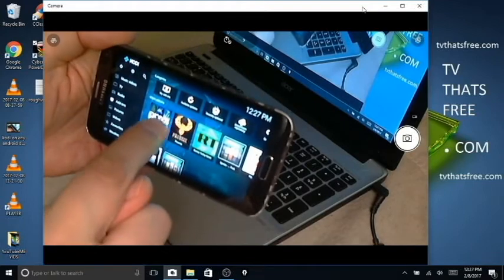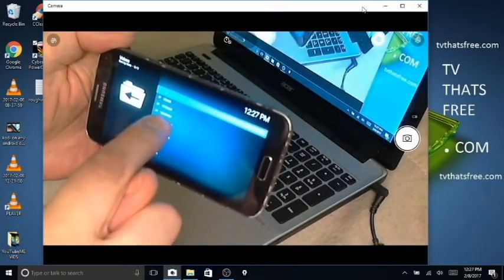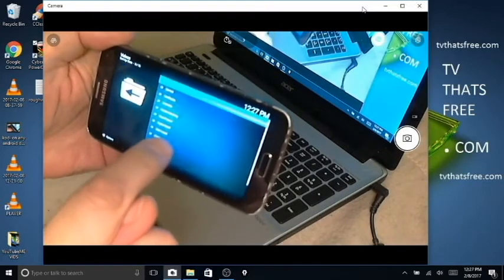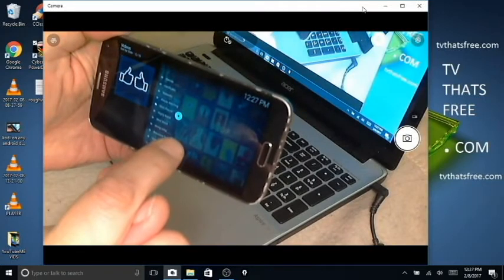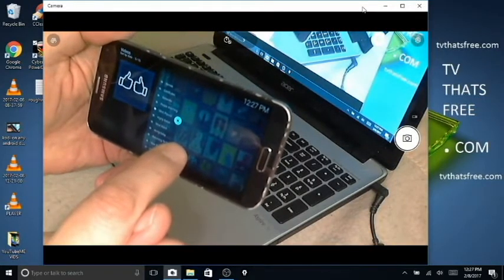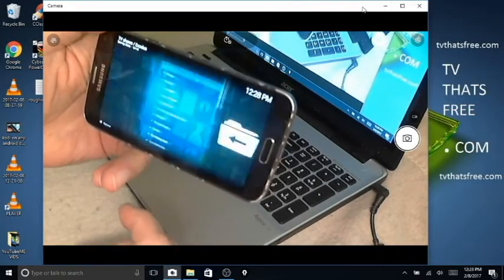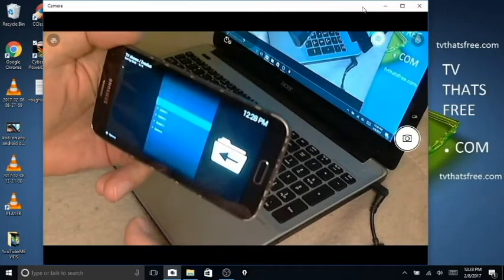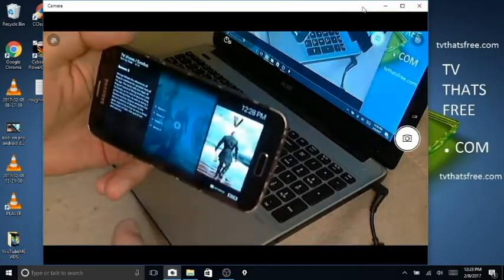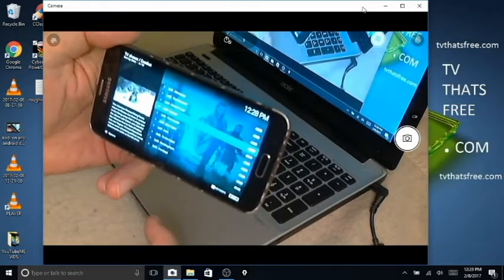We just watch. We'll just go ahead and pick Exodus for demonstration purposes. Click on TV shows for demonstration, and also most popular. And we'll pick something here in the most popular category just to show you how this does work. And of course you have to wait on KODI. Okay, let's see. I don't even know what this show is, but we'll pick it. Oh, it's Vikings. Okay. And pick season 3.